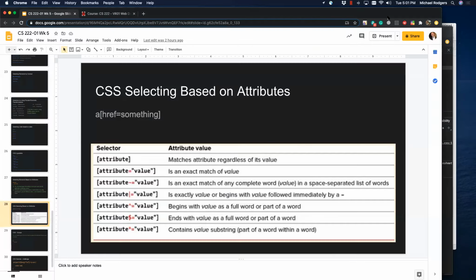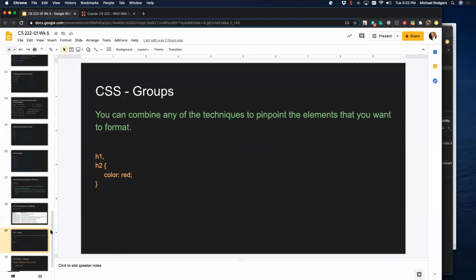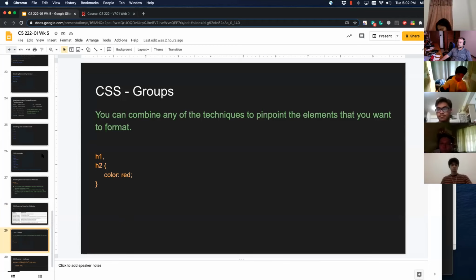All right, so those are the selectors based on attributes. You want to make sure you become pretty familiar with these because they will come in handy, especially as you're trying to create special rules based on the content. Special rules contained in the content. All right, so now we get into the next one, and this is your CSS groups. Your CSS groups are a little bit different, but they are just as we specified. They're groups. You'll notice in this example, we have H1 and H2 as a particular color, right?